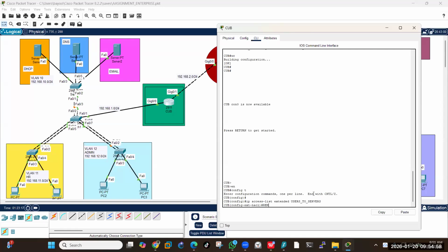Let me just put a remark: allow DHCP clients to servers.